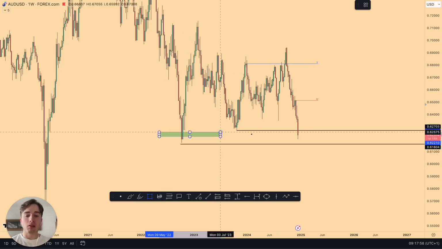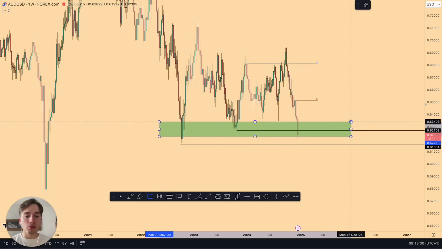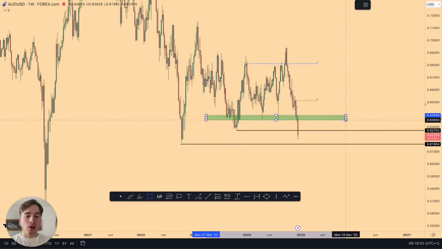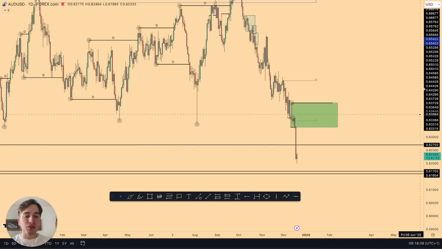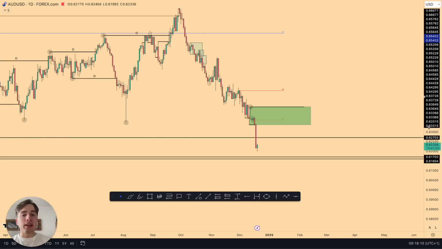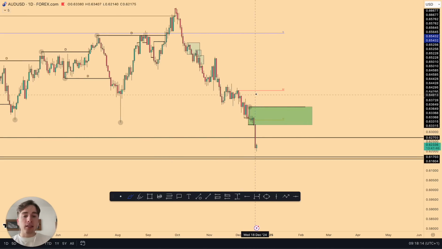Yes, obviously there is a support level here, but there was also a support level, for example, over here. Now, we didn't see any real reversal, so I'm still not anticipating any reversal until I see a daily fractal structure shift, okay? So again, overall momentum is still, very simply said, extremely bearish. And as long as this black line is respected, only look for shorts.